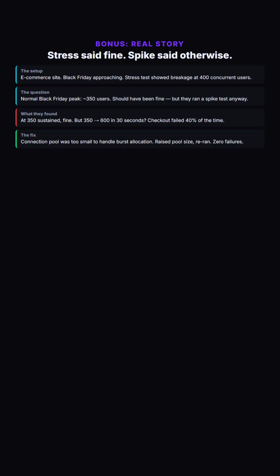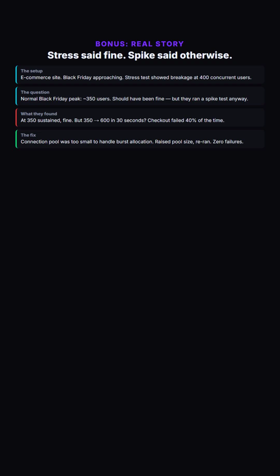In the third sprint, write the spike test for your highest risk traffic pattern, whatever event or scenario is most likely to cause a sudden traffic surge for your specific product. In the fourth sprint, set up the soak test as a scheduled nightly run against staging. By the end of 4 sprints, you have all 3 types running without having taken on everything at once. Each sprint delivers standalone value. The stress test finding in sprint 2 might already justify the entire effort.